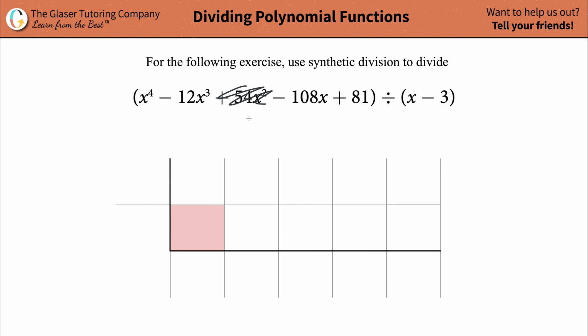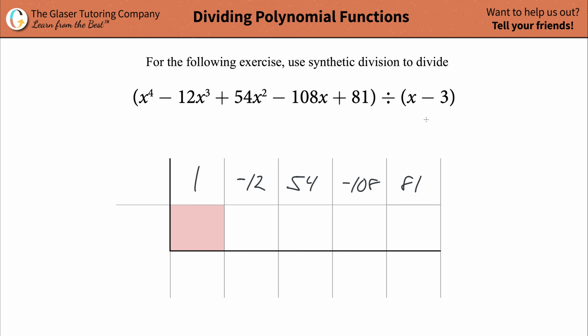In any case, we do have all 5, so take a look at the coefficient of your first term. We always work from highest power all the way down to the constant. The highest powered coefficient here is a positive 1. The next one is a negative 12. The one after that is a positive 54. The one after that is a negative 108, and a positive 81.